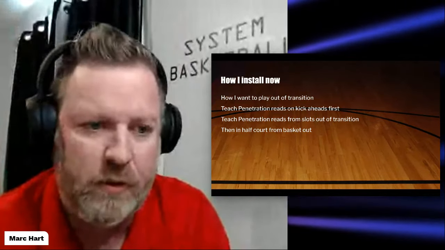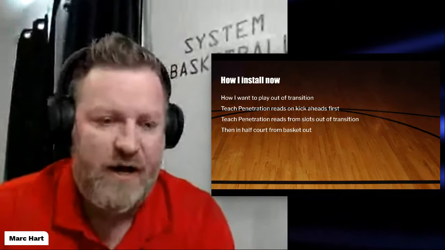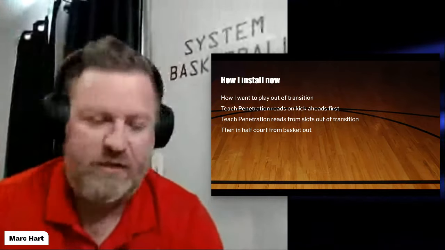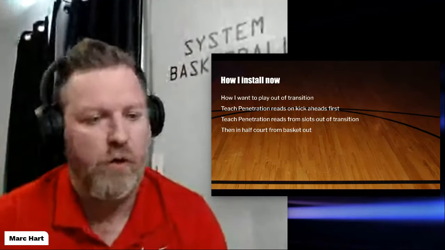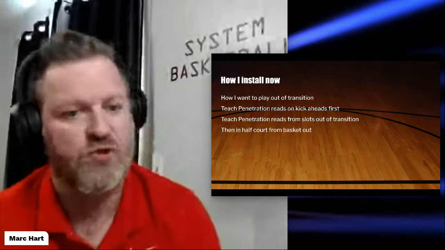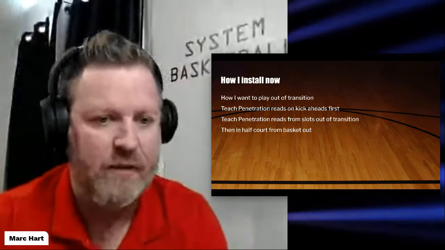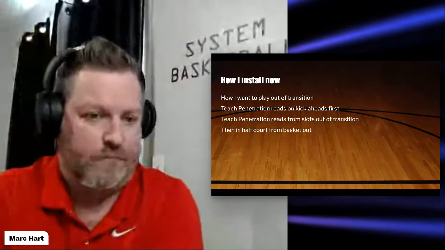If we went slot, the opposite slot is coming across, opposite corner is lifting. If we're going to go middle drive, we're going to have a relocate by the post. We're going to have to drag behind from the other slot. And that is when I do that piece with it.